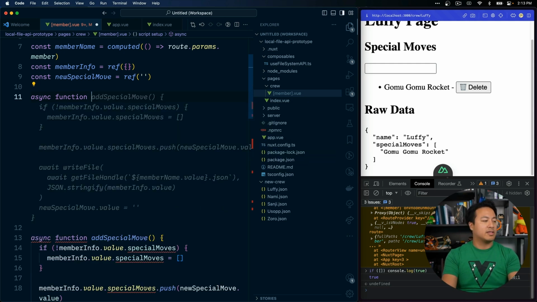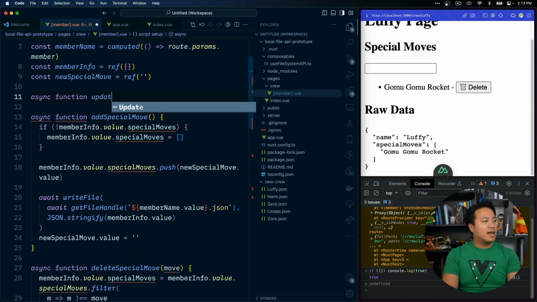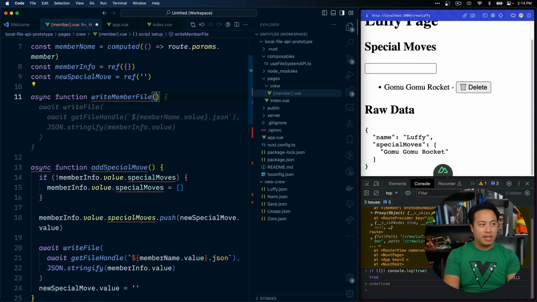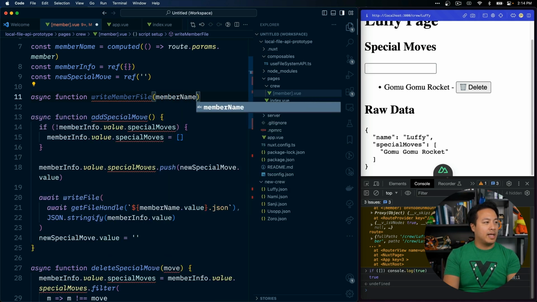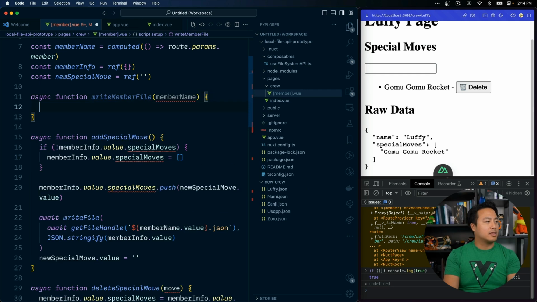We have data-driven refactoring. So let's see, write. Actually, update is slightly inaccurate because sometimes you're actually creating the file. So let's just say writeMemberFile. We'll keep it as simple as that. Then what we do want to get is the member name. That's correct.